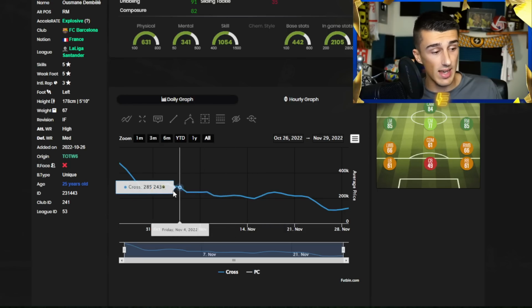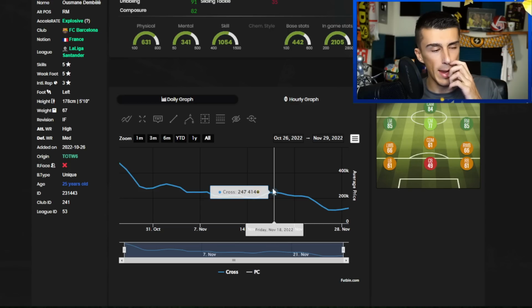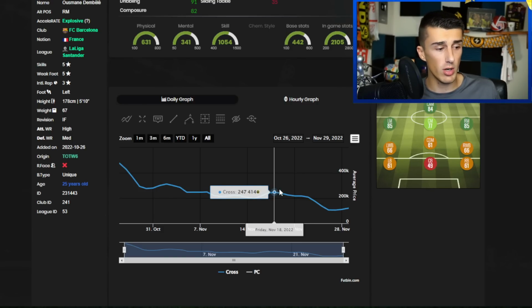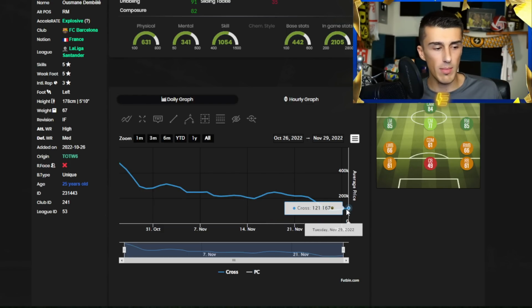He even had a recovery several days after he was out of packs, recovered from 196K, went all the way to 247K. I think that was actually due to the explosive buff in the game. So explosive players became a little bit more overpowered, and that's why he went up in price. But 240,000 coins, 217, and then Black Friday hits, goes down to 105,000 coins, and he's already made somewhat of a recovery.